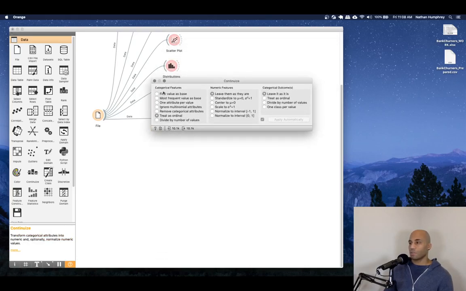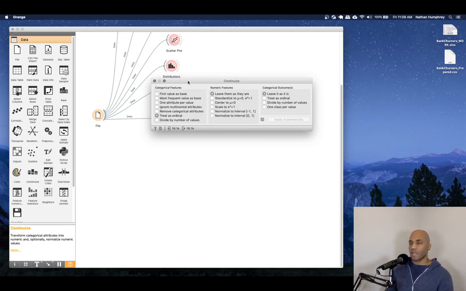So we can see the options: the categorical features, numeric features, and categorical outcomes. So there's a question of, well, what would you like to do with these different things as we find them in the data? For our categorical features, we can choose a single option, but we don't get to choose different options for different categories. So this can be troublesome. For example, our education level, we had identified as being an ordinal category, but something like card group was nominal, right? We don't think there's an order to that, or gender, for example.